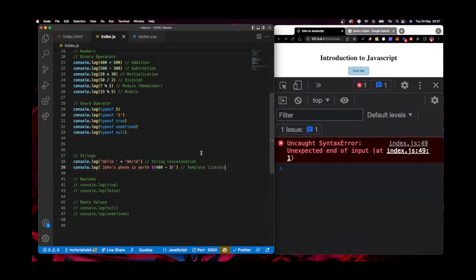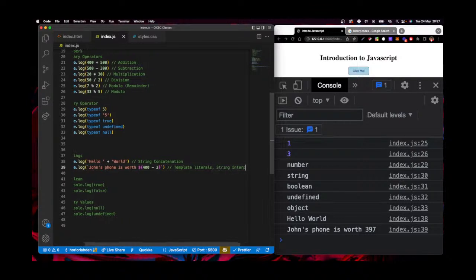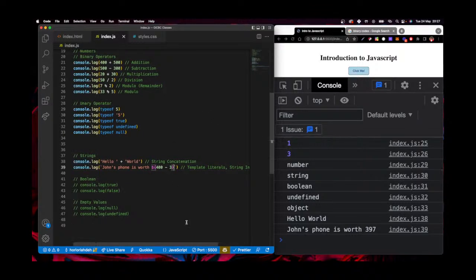And what it means is that it doesn't try to convert the number type to a string. It doesn't coerce the number to become a string. So it reads every value inside of these backticks literally. So I think that's more like the ideology behind calling it template literals. Then it's also called string interpolation.